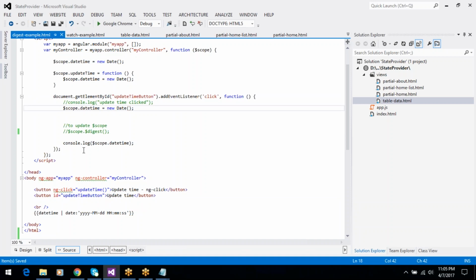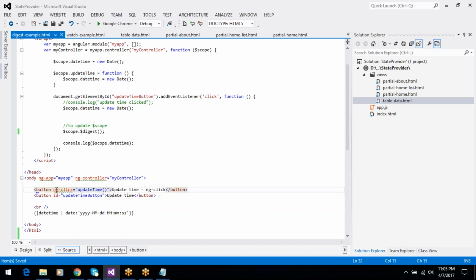Here we bind the date to this dateTime variable, but the data is not updating. In that scenario, use $scope.$digest. Now if you click on any button, 33, and again on the second button, 37, both button events are working.